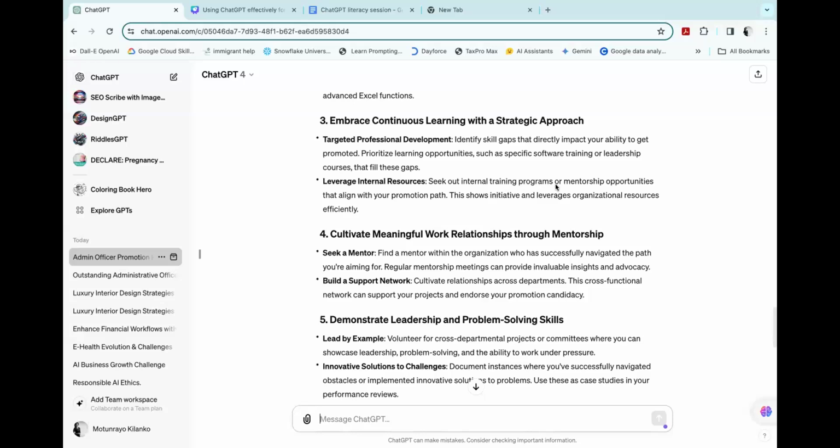One of the things I'm going to do is use our prompt. So if you have a second device, put this prompt first on ChatGPT and see the results for yourself.